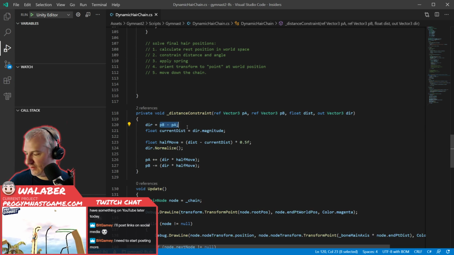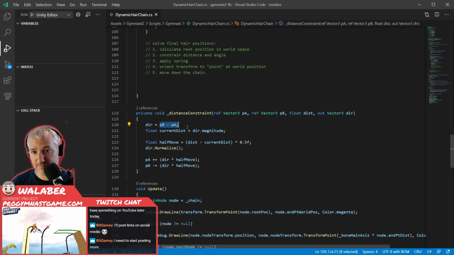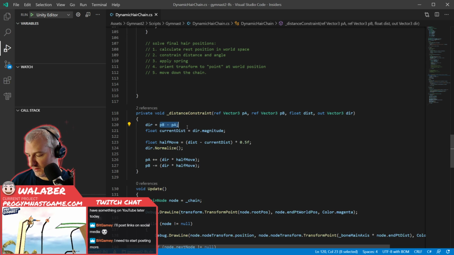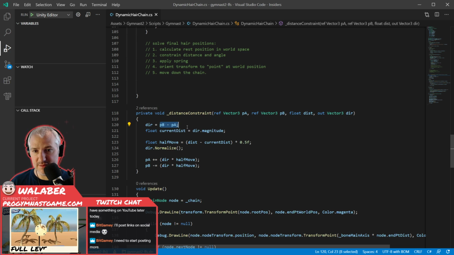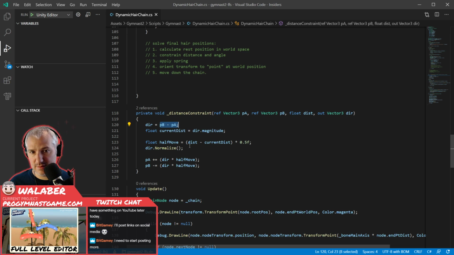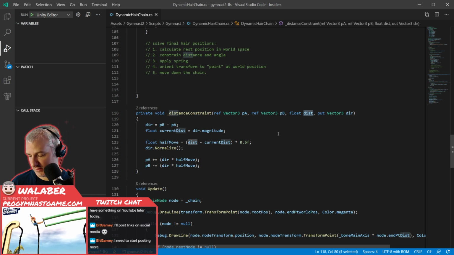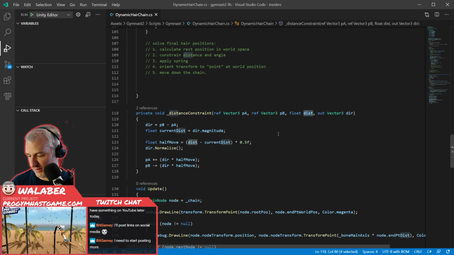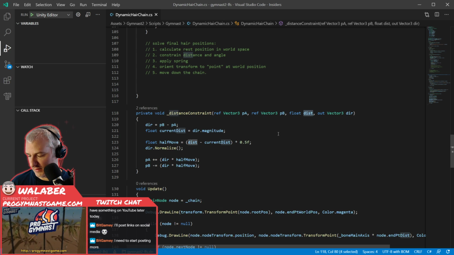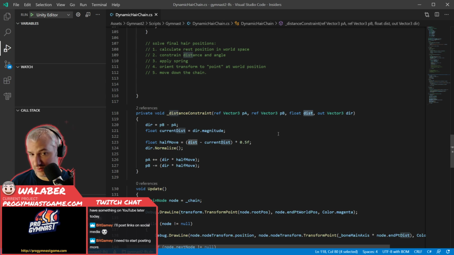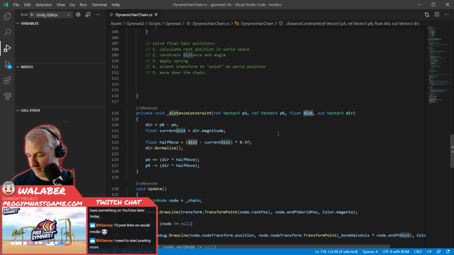This is a line going from A to B. We get the current distance, CD. Dist is what we would like to be. So let's say CD is there, and then we've got our distance, which is what we want to be.